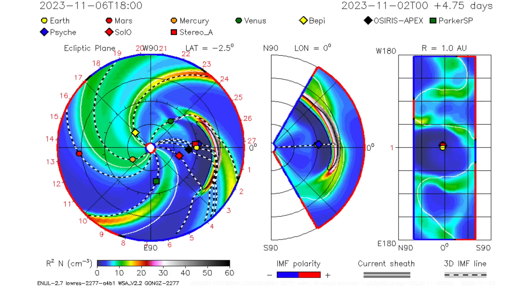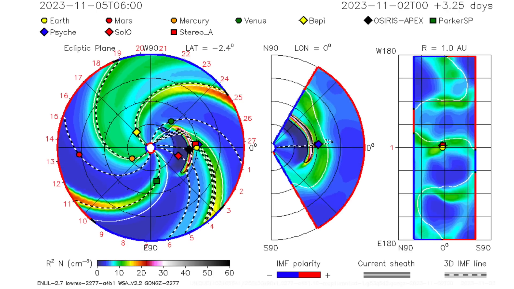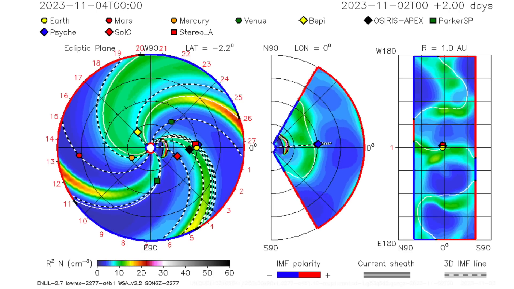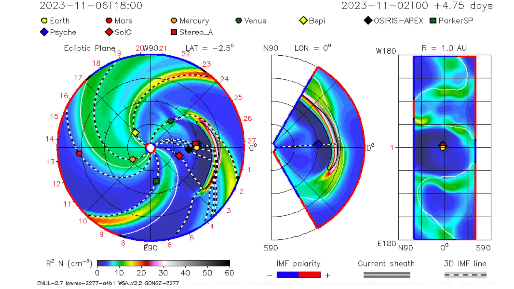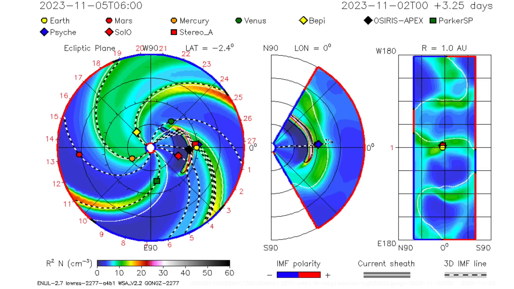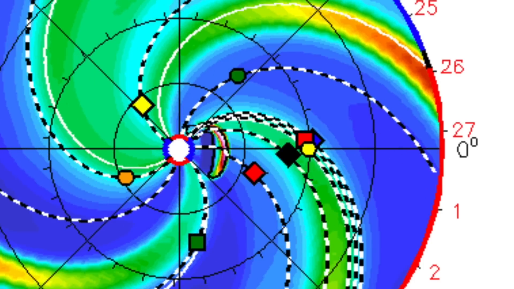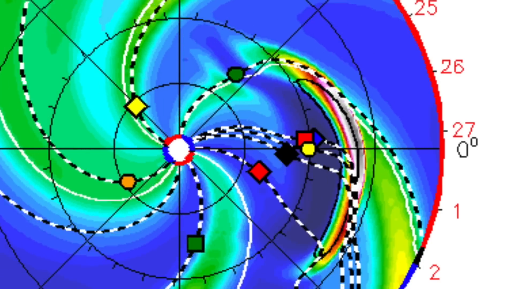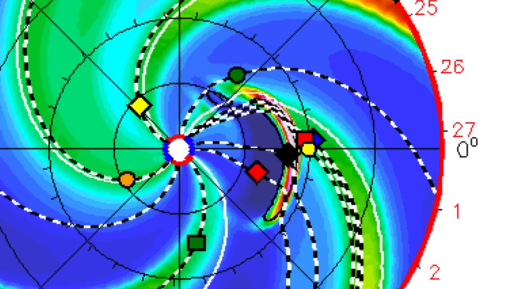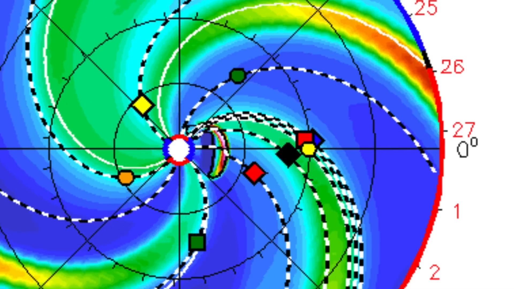It shows three different vantage points. It pegs the location of several different planets and satellites. The sun is in the center. Earth is the yellow dot to the right of the sun. The far left panel is a projection looking down from the north of the solar system, from directly over the sun's north pole. It allows us to see the trajectory in that plane and if it is headed for the Earth. You see the yellow dot representing the Earth there on the right side of the central sun.